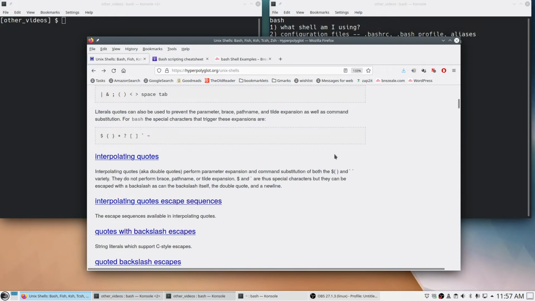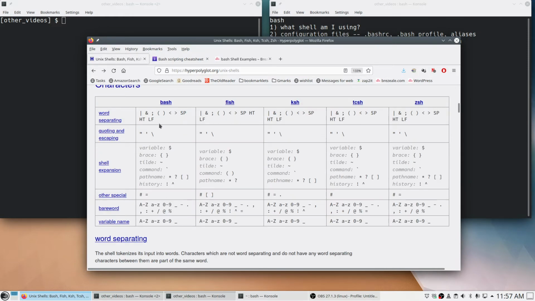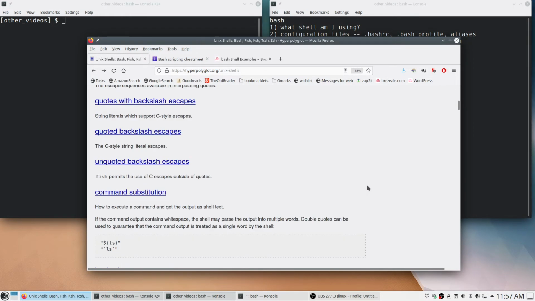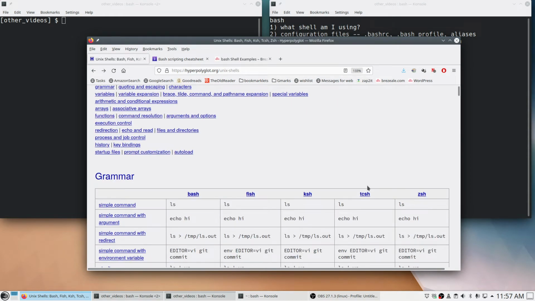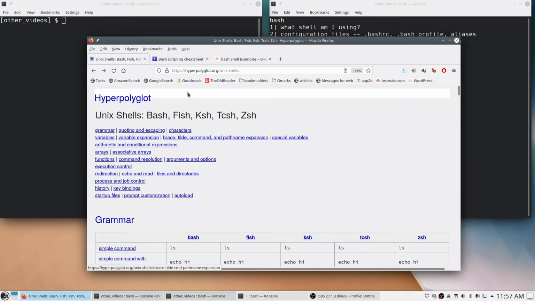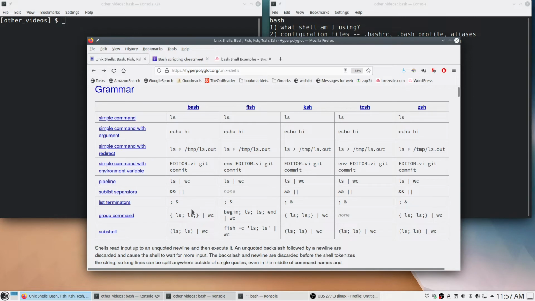There will be some differences or else we wouldn't have different shells. But you can see there's quite a bit of overlap. So that's why I'm saying even if you don't use bash, some of what I'm discussing may apply to your particular shell, either exactly or the concept may apply. You just have to find the specifics, like this versus this. Fish is the newest of these, I think. And so I would expect there would be more differences between bash and fish than bash and, say, Korn shell. Okay, that's what that stands for.